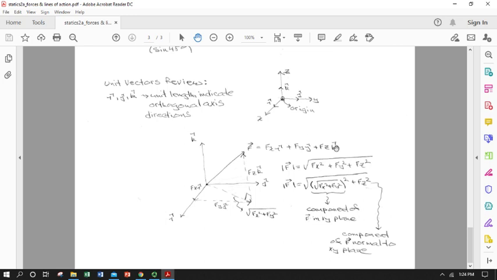Say I wanted to turn all of this into a unit vector and say, gosh, I want a unit vector that points in the direction of f but has no force. I just want the direction. Forget about the magnitude. Get rid of it. Well, all I have to do is divide the force vector or whatever vector by its own magnitude. I just divide the magnitude out. And the important thing to remember is you divide out every component with the entire magnitude.